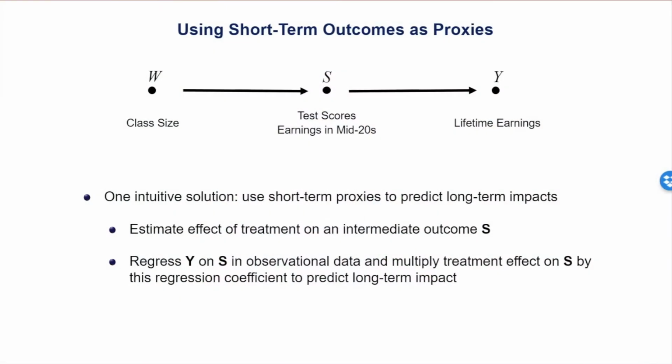So now let me show you a little bit more about the approach we take in the paper. When we think about this using short-term outcomes as proxies, an intuitive solution, again, is to regress the long-term outcomes, say, if we're using an experiment on class size, regress lifetime earnings on, say, test scores, or maybe your earnings in an earlier stage. Once we have that model of how these short-term measures affect the long-term measure, then we use that as an outcome to evaluate an experiment.